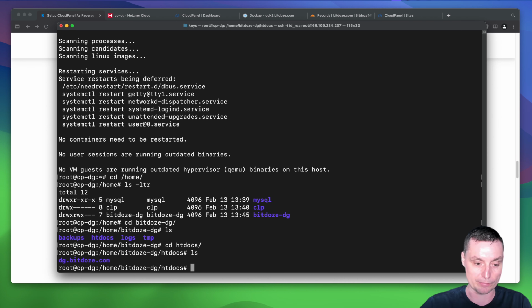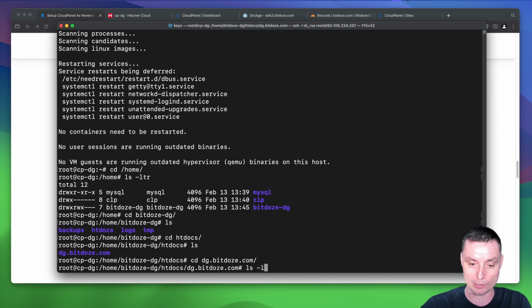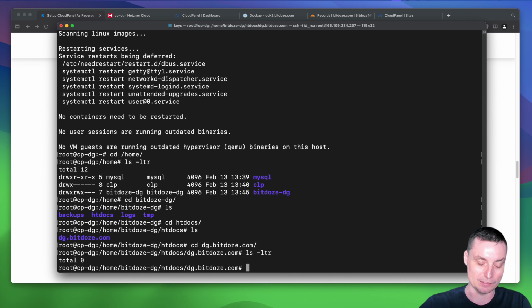In here we should have the domain, and in here we are going to create the Dockge installation and the Dockge stack details. So basically, if you're doing it like this, we will be able to back up the application and Dockge if you're configuring the CloudPanel backup.